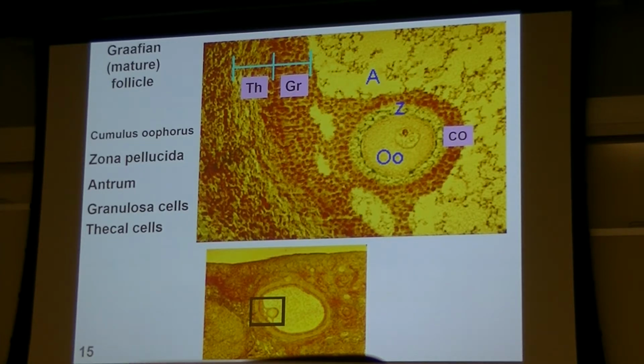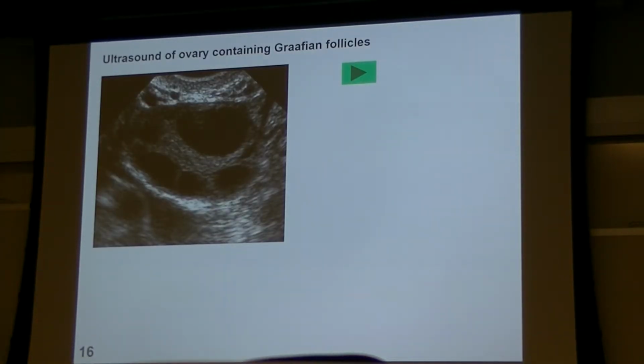So these can get so large that you can see them by ultrasound. So here's an ultrasound looking at an ovary, and these large dark structures are where follicles have gotten very large antrums, and you can actually recognize these. And one of the things that they do if women go to fertility clinics, if they're having trouble being pregnant, is they'll just monitor what's the stage of follicle development within the ovary. And when the time is right, they tell you, and you can go home and enjoy and hopefully become pregnant.